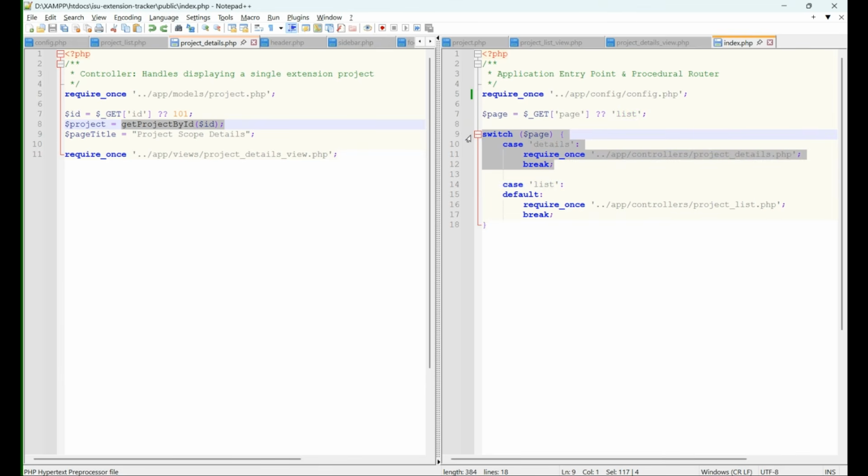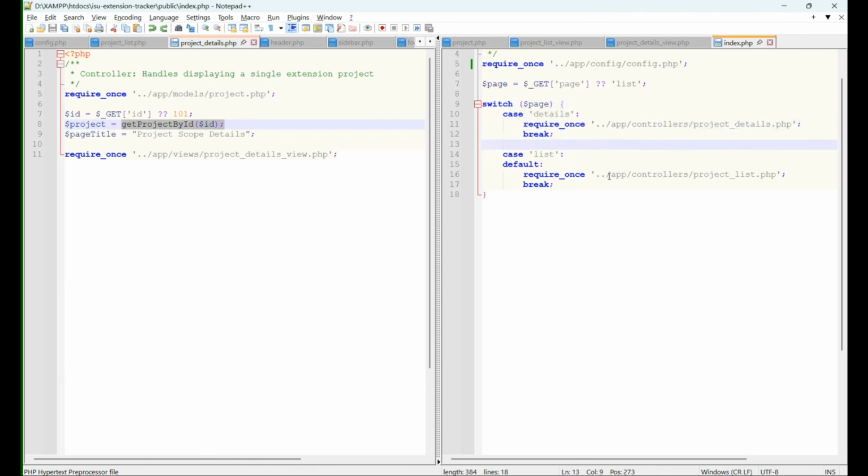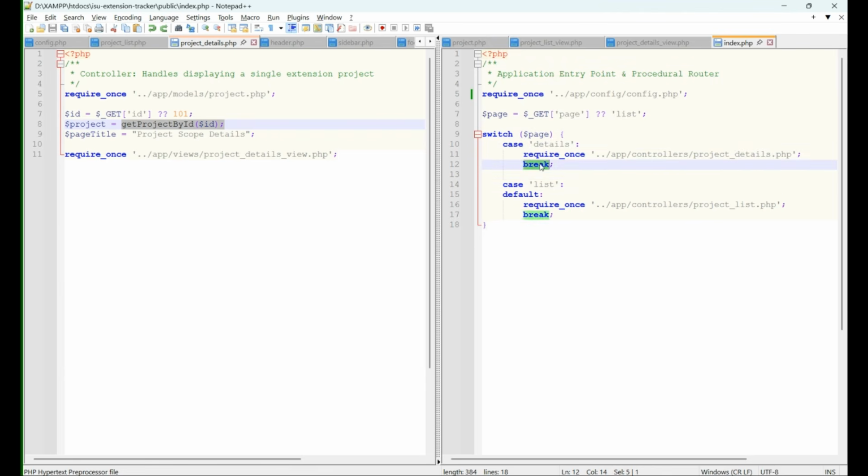The alternative case. So we have here the break. If details is being called, then the switch will stop there and will not read the second or further cases anymore.